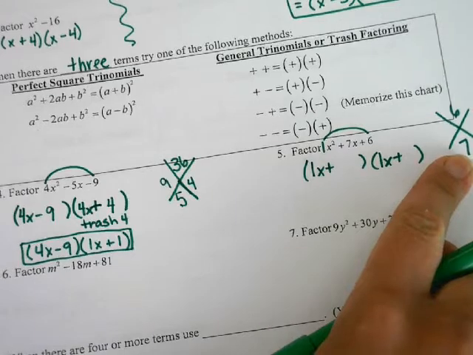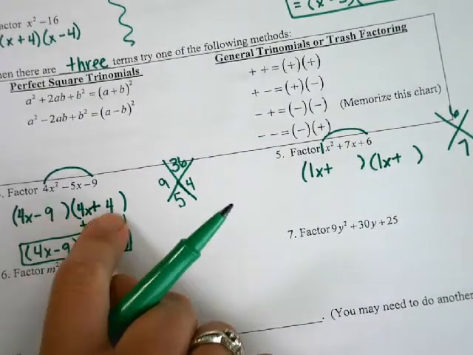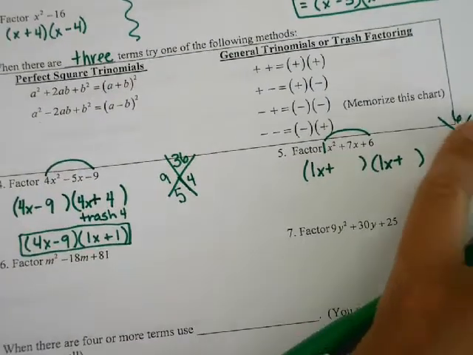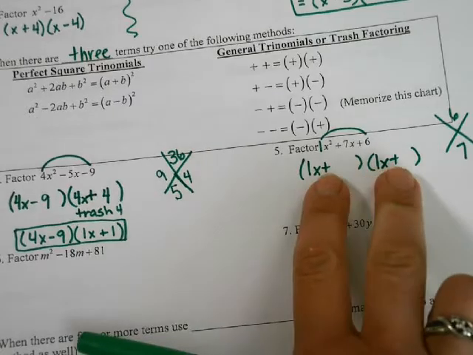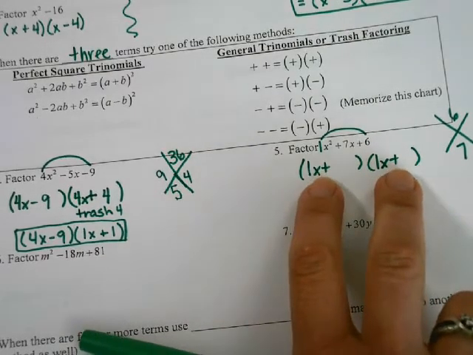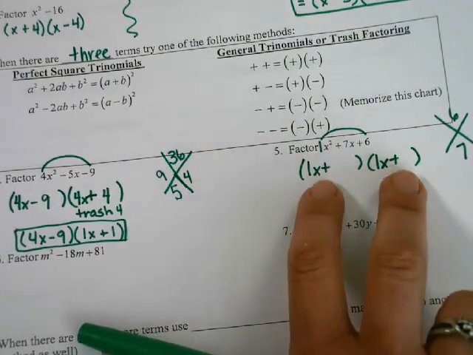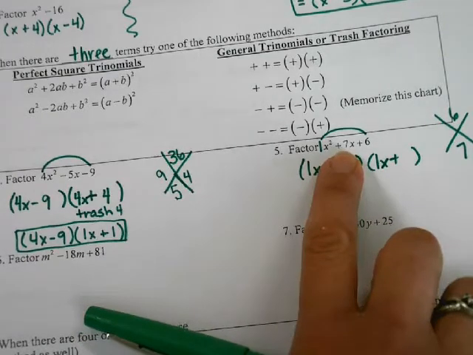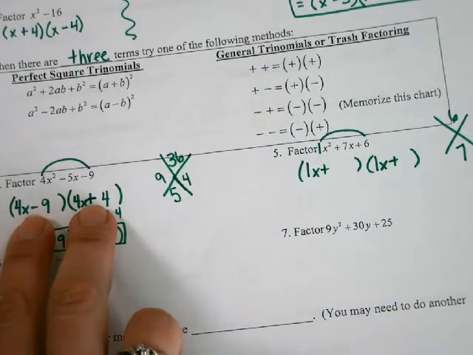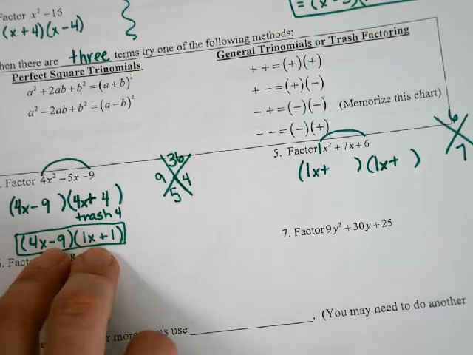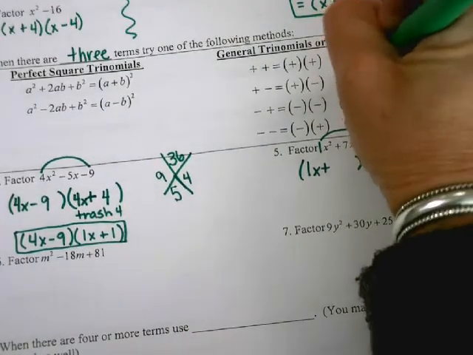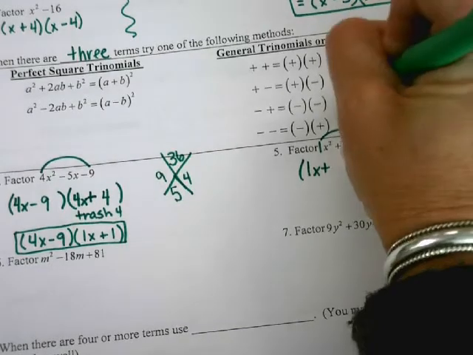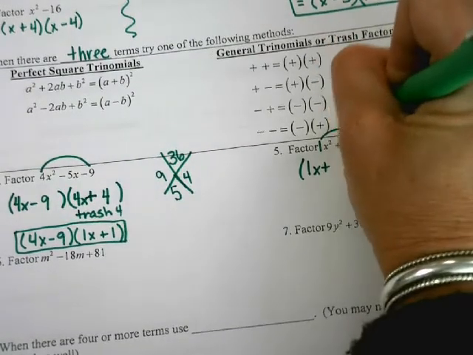How come we subtracted them over here, but they're going to add now over here? Thomas, what do you think? Because the first sign is a plus. Yeah, these guys have the same signs. So if my answers have the same signs, they're going to add to give me my middle term. These two guys had different signs, and they're going to subtract to get my middle term. Okay, so here I'm going to write add, subtract.